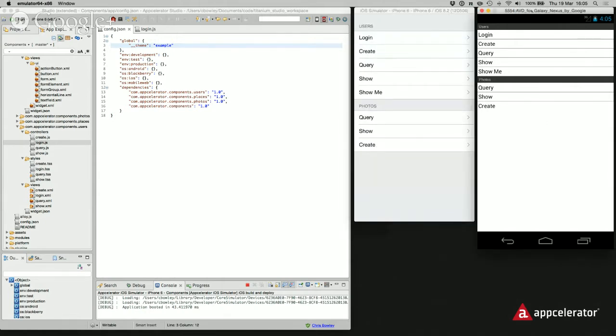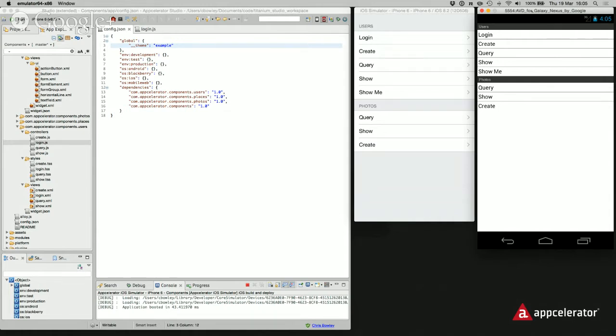A little bit of background to this component library is that we're looking to build out some of the functionality that we have available through Appcelerator Cloud Services. So we're looking at building out components that we can reuse between apps to provide things like user registration, user login, listing out users, all that kind of user management stuff.